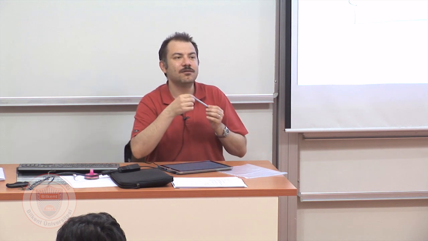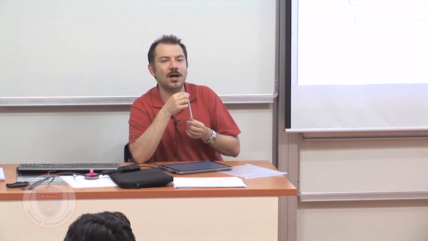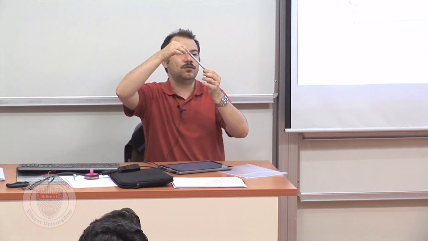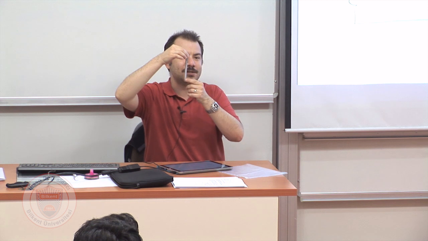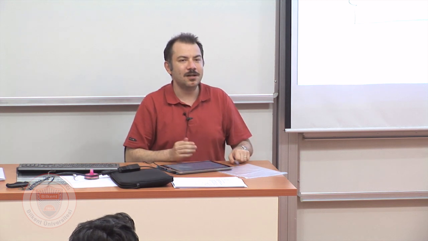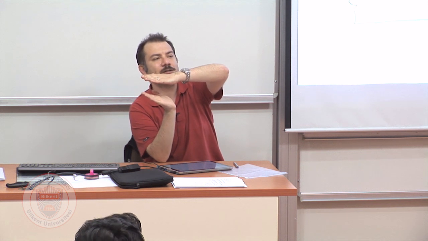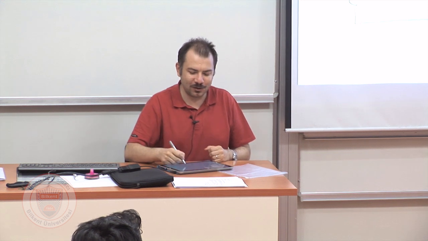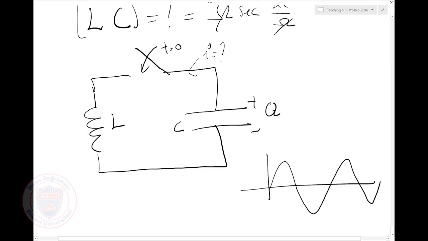This circuit will be very much like a pendulum swinging. In a pendulum, you either have kinetic energy or you have potential energy. At the start of the pendulum, all the energy is potential, and at the bottom, all of it is kinetic. And here it will be the same thing. The electrons will be either stored on the capacitor or they will be flowing at full speed through the inductor. So the resulting current will be an oscillating, a cosine function.